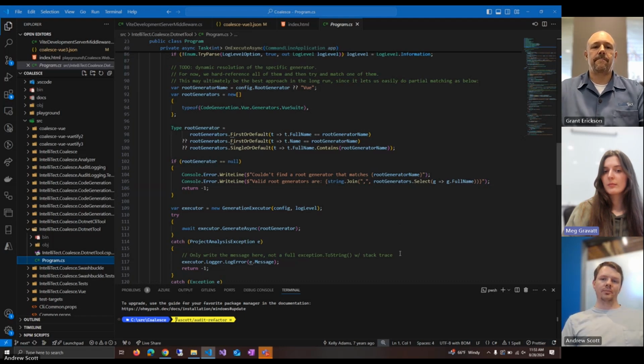It makes it really convenient to work with, having that common data model between the code-gen side and the runtime side, being able to work with the same data in both places. It's a lot easier than if we didn't have that.